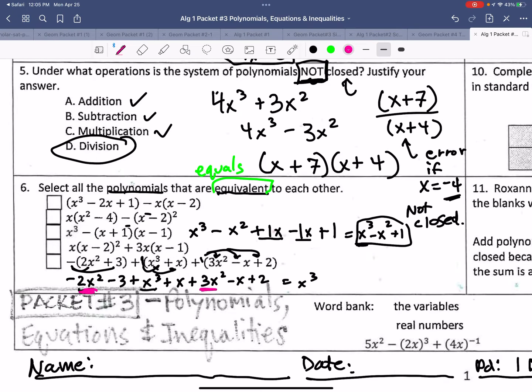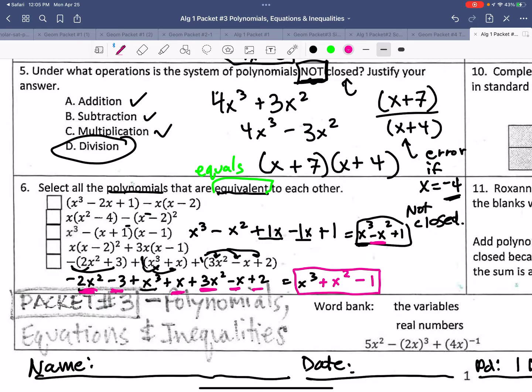Do we have x squared? It looks like we do have 1x squared. Here I had a negative x squared, so that's different, isn't it? Yeah, so this is different. Okay, let's go ahead and finish up. I have an x minus an x, so that's the same. And then I have a negative 3 plus a 2, so that's a minus 1. So these are very similar, but they're different.